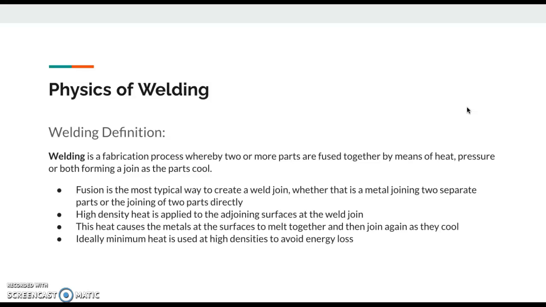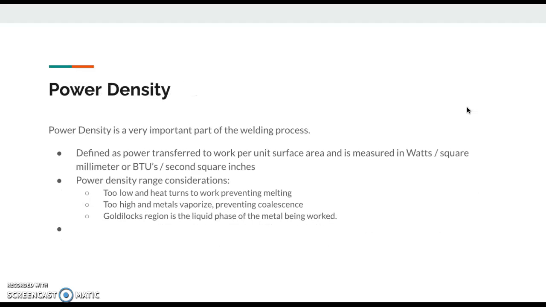You want to, ideally, from an economic perspective, as well as the stability of your tool, minimize the amount of heat that you have to use in order to perform this process. But you need to get it to a certain point depending on what materials you're using, or the process doesn't really work at all. But we're trying to avoid energy loss here.